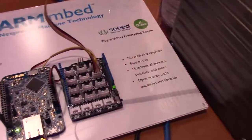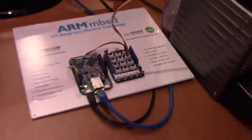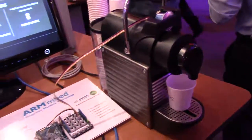Nice. This is a seed board, right? Yes, so we use this to kind of illustrate how you can prototype things. So this is a solderless breakout connection system. And they have a color sensor that speaks over I2C serial interface. So that's what we use for detecting the color.